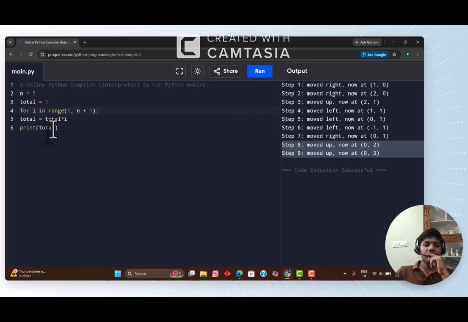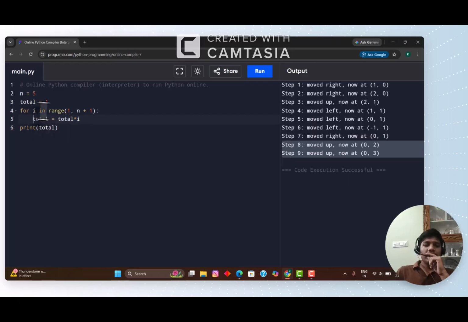It prints, so sorry, it has to be inside the loop, right? So it again goes here. It doesn't go out here, because only when the iterations are completed and the condition fails will it go out and stop the loop. Otherwise, it will run again and again. So here, total is now 1.